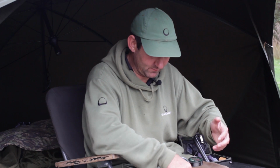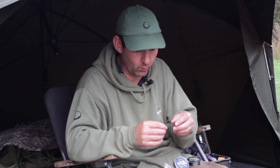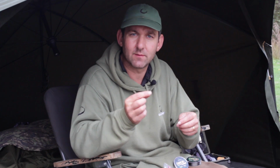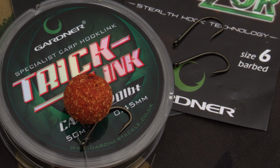Right, we've had a few requests coming through Facebook and on the website asking for a quick tutorial on how to tie up the clone rig. The old boys out there, like me unfortunately, would think of this just as the D rig.